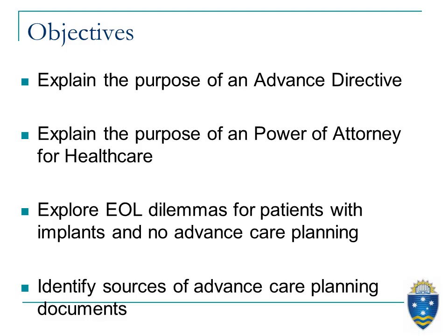So we'll talk a little bit today about what is an advanced directive and the other names that advanced directives go by, also power of attorney and their various names. Issues at end of life that come into play when patients have implants and they haven't done advanced care planning, and then also give you some sources to help you with locating advanced care planning documents.